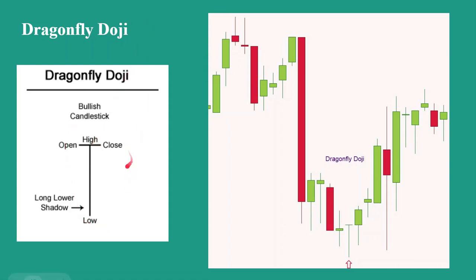This is like a hammer, but as you learned in the previous episode, the hammer had a real body, but these candles don't have a real body. Another point is you have to pay attention when you see the Dragonfly doji emerging during declines that have become oversold, as you can see here in this chart. Normally, doji in declines or downtrends are not important, but the Dragonfly doji is an exception, and you have to take them seriously.